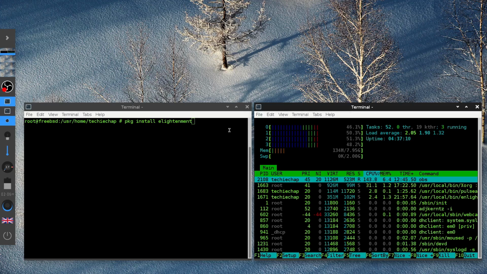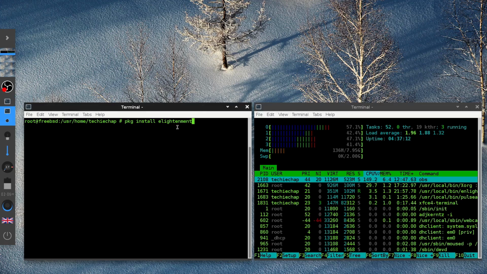When you install a desktop environment, and Enlightenment is really a desktop environment now, it did start as a window manager, you essentially get a whole bunch of other tools that perhaps you didn't ask for or need, and they get installed as part of the installation. One nice thing about Enlightenment, however, is that even though it's a desktop environment, it's fairly light.